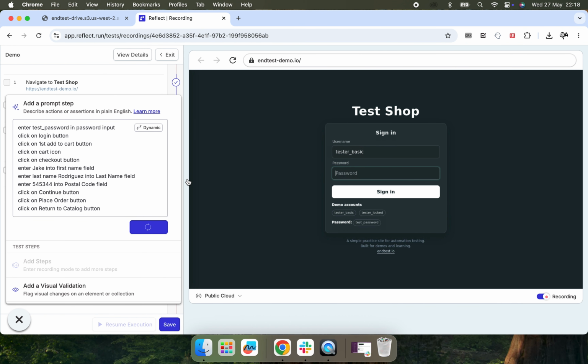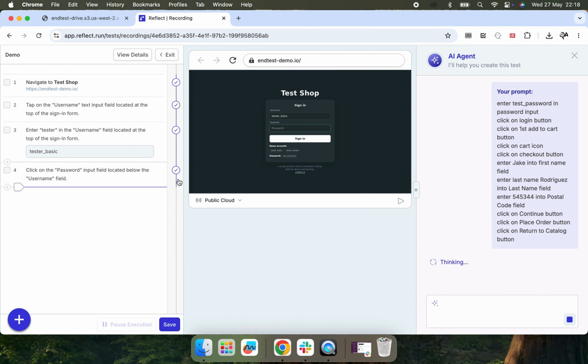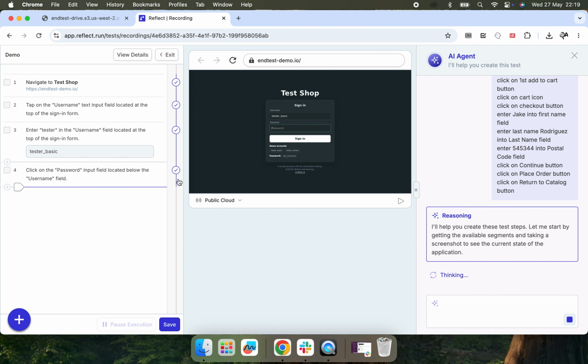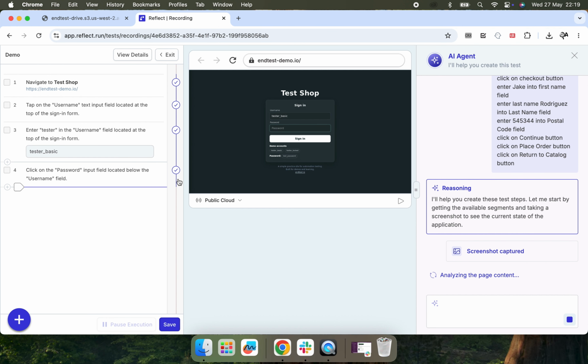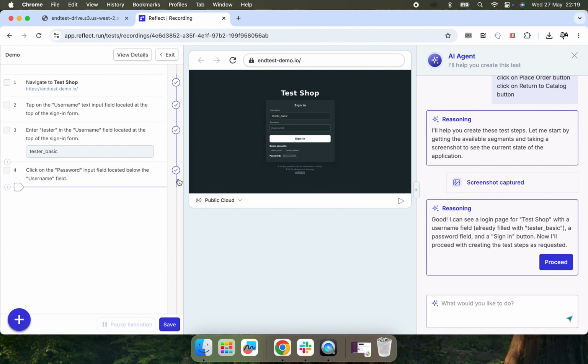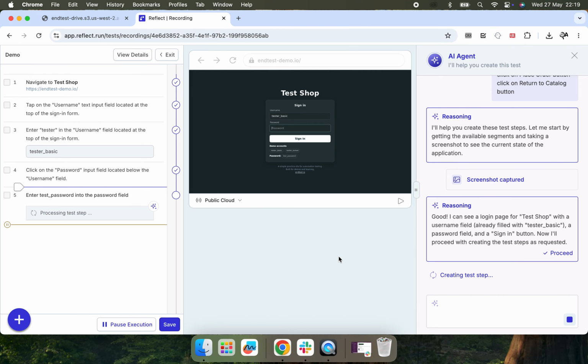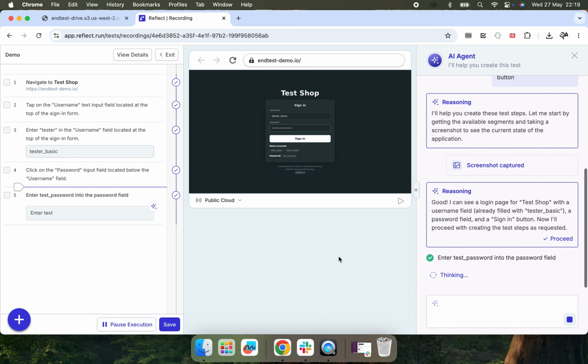I like the fact that it's a hybrid approach between a test recorder and an AI. I recorded 1 to 2 steps, and now I'm adding AI instructions. However, it seems the AI is relatively slow. I'm assuming maybe they're using some general purpose AI model instead of a specialized one. However, it does seem to manage to navigate through the app. I'll just fast forward until the end of this part. I'm able to run the test.